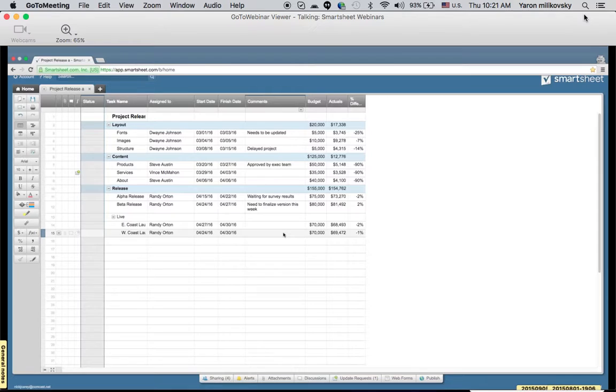Perfect. And so the reason I'm using the red, yellow, green light bulbs is because I want to have a quick visual for the progress of each task within each stage of this project. So since each team member is now accountable for their task, the assigned person for each task can just jump in and say, you know, the font section is running smoothly. The images section, we do have some issues on, but it's still on schedule. However, we do need some more help with that structure section. So I'll go ahead and assign these out real quickly.